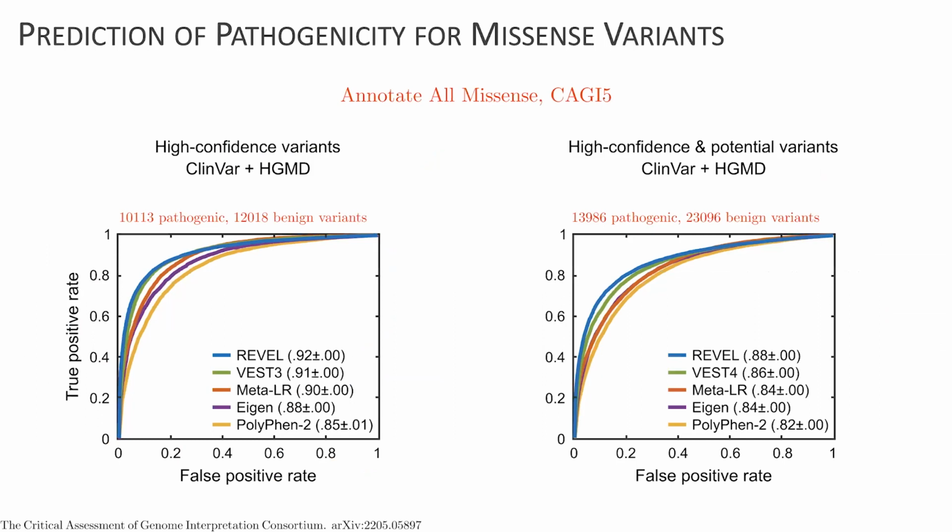So the annotate all missense challenge was run in KG5. This is one of the challenges that was the least related to CASP. Rather, it was related to other challenges where predictors deposit their predictions to the KG portal and also in a database called dbNSFP. And at that point, we wait for the number of variants to accumulate. And that wait period was more than a year. In this particular case, it was about a year and a half or so. And then once we have the gold standard variants, in this case both from ClinVar and HGMD, we have obviously removed variants that existed at the time when predictors deposited their predictions, and then we could evaluate it.